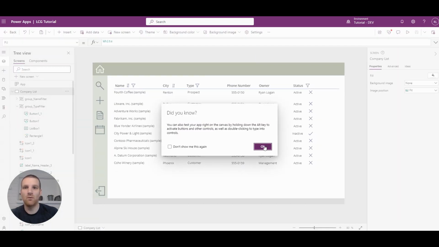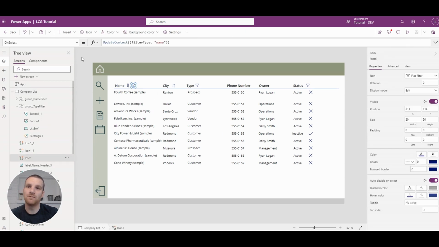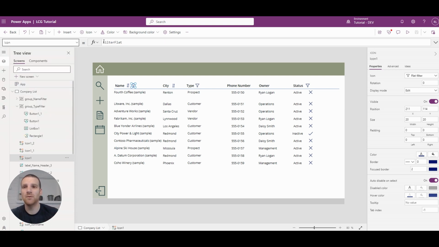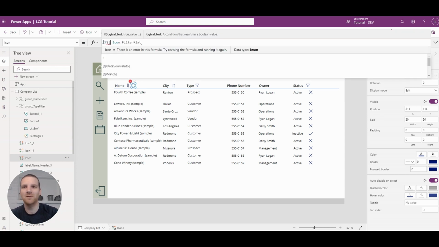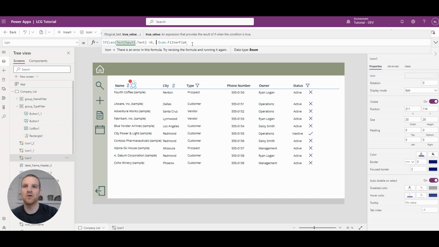The only thing that we want to change is the filter icon on top. So we want this to appear whenever there's filter criteria present. So in this case, what we will do is we'll go and enter in another if property here, and we'll say when the length of our text input is greater than 0, we're going to show the filtered flat filled icon.